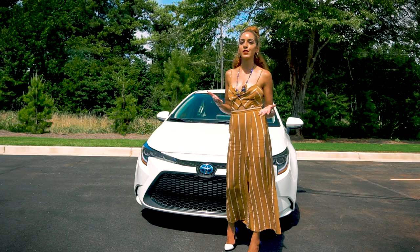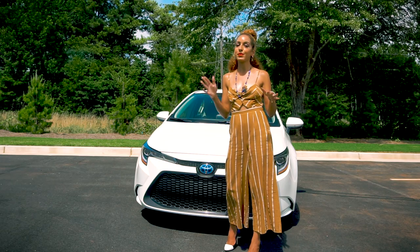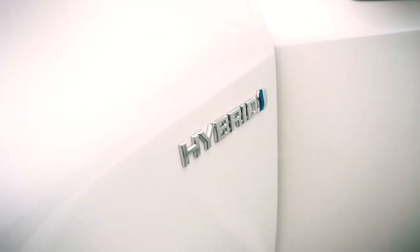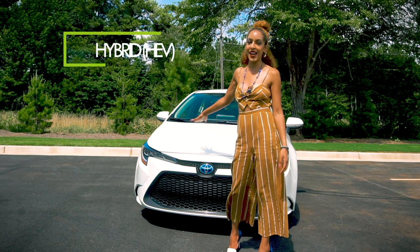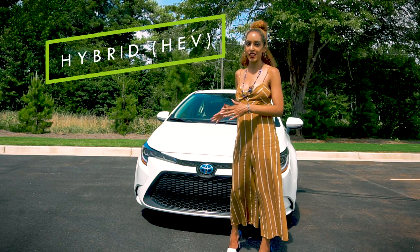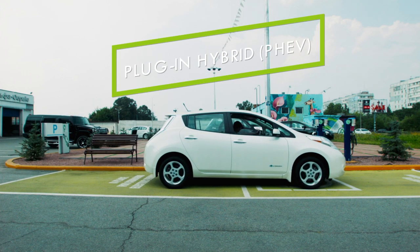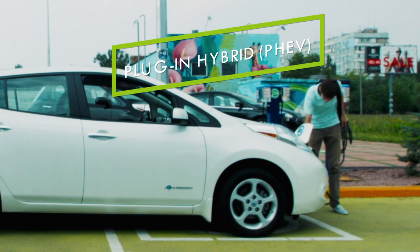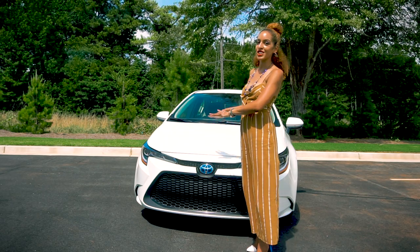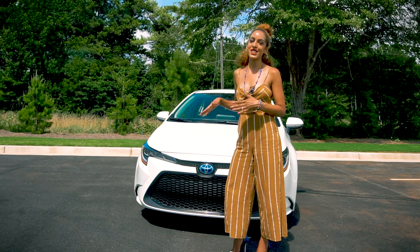First things first, what is the difference between a fully electric car (aka an EV), a hybrid car (aka an HEV), and a plug-in hybrid (aka a PHEV)? An all-electric car is strictly battery powered and has no engine, whereas hybrid cars run off both gasoline and battery. A conventional hybrid has a moderately sized battery that is charged through regenerative braking and by the internal combustion engine. A plug-in hybrid on the other hand has a larger battery, but in order to charge it you have to plug it in. I've experienced driving all three of these — an electric car that I own, a plug-in hybrid that I test drove on a road trip a few years ago, and now a conventional hybrid car that I test drove on both a road trip and locally around my own town, the 2020 Toyota Corolla Hybrid.